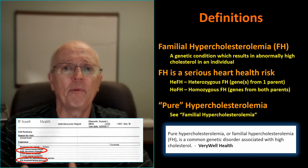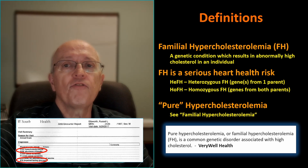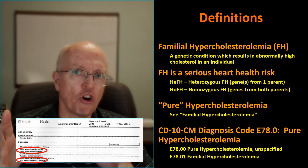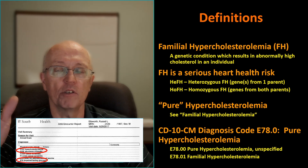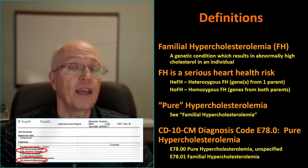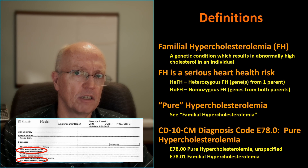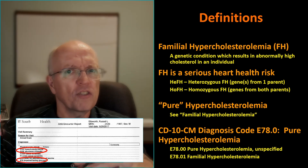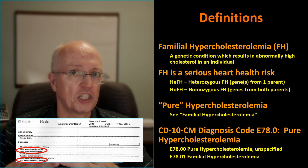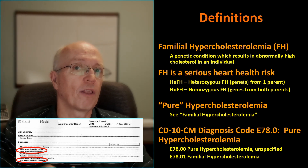Is the phrase 'pure or familial hypercholesterolemia' meant to say they're different terms for the same thing, or are they terms for two different things? Sometimes you just follow the money trail. Looking at the standard billing codes used with an insurance company, there's a catch-all unbillable code E78.0 for PH, which has two billable subcodes: E78.0 is PH unspecified, and E78.01 is FH. So the money trail actually indicates that they're different — that FH is a subset of PH. But from the various websites, I get the impression that PH is the majority subset of PH in general, so we may as well just call them the same thing. When I was told I have FH, I probably heard right, and it just went into the record as PH because that's the upper-level diagnostic code.